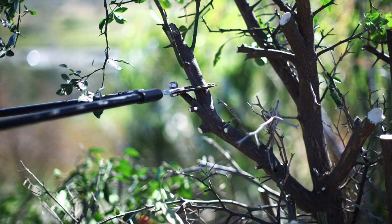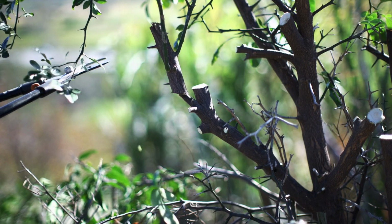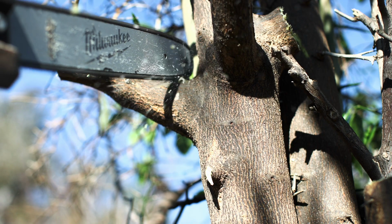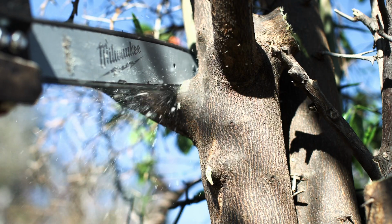I pruned this tree several weeks ago when we were getting a lot of overcast and a lot of rain, and occasionally we would get a few bits of sun coming through during the day, and it started throwing out a lot of little shoots so that it can start growing and protecting itself.